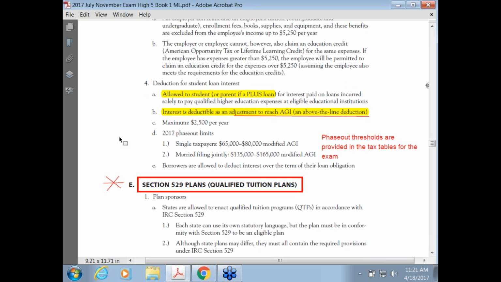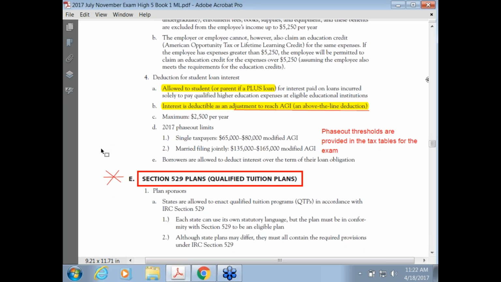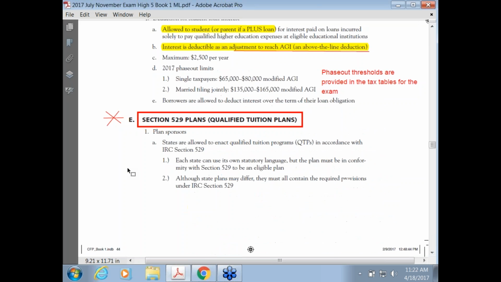I highlighted this though because this is a great benefit. If you have a student or a parent, I saw the word PLUS loan and went right into it here. For student loan interest on these various kinds of loans that they can get, that's a for AGI deduction, an above-the-line deduction. And that's a pretty good benefit if you think about it. And that's the part, this availability of deductible student loan interest, that's the part that gets phased out. The PLUS loan doesn't have the phase out, so your higher income and net worth people can still get a PLUS loan. But this phase out applies to deductibility of student loan interest. Sorry about that, I confused myself.